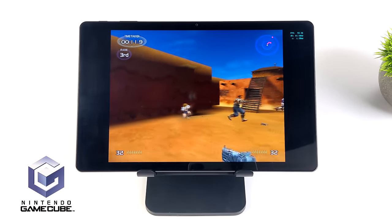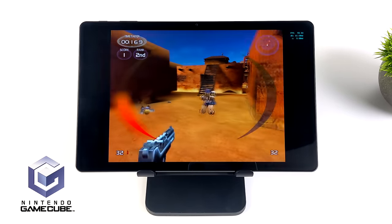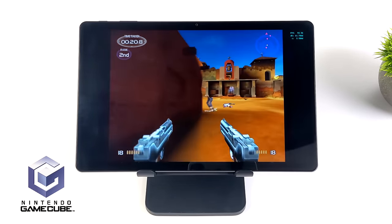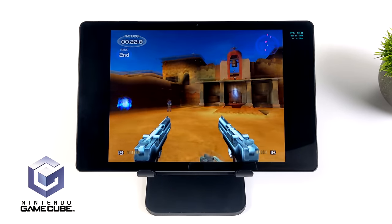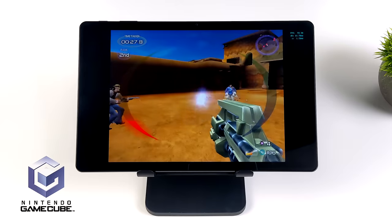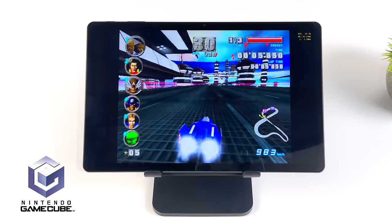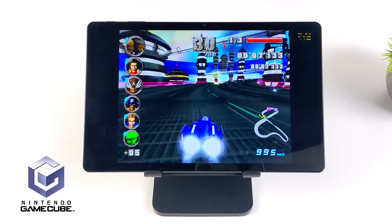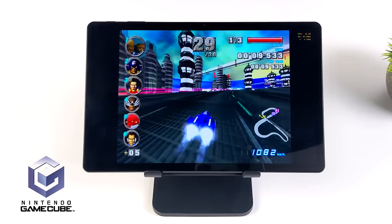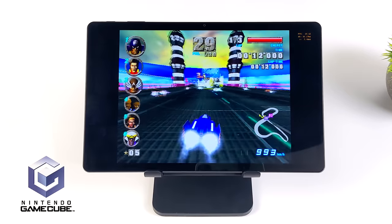I also wanted to test out some GameCube with the Dolphin emulator. Using the Vulkan backend, we've got TimeSplitters 2, which isn't a super hard game to run, and this is running at 60 FPS — decent performance. There are a lot of easier-to-emulate GameCube games that are going to work great, but it doesn't mean the full library will run at full speed. As soon as I moved over to F-Zero GX, even just on the first track, it really fell on its face. I tested with both Vulkan and OpenGL, and Vulkan is the way to go, but it's still not playable.